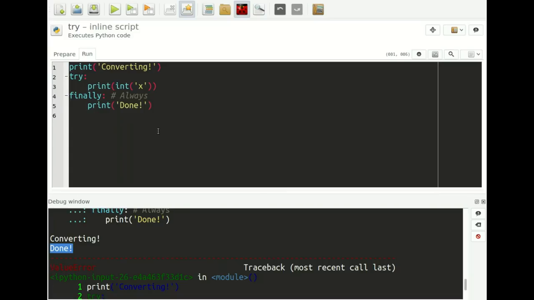So that's a very convenient cleanup function, right? So in this case, done is printed out. Whereas if I would have just removed the finally, then done wouldn't have been printed out, because as soon as this line causes a crash, the whole program stops. So with try, you can not only have a try except, but you can have a try except else, or you can have a try except else finally, or you can even just have a try finally. So try is a very versatile construction that you can use in various ways to handle exceptions that occur during the execution of your program.